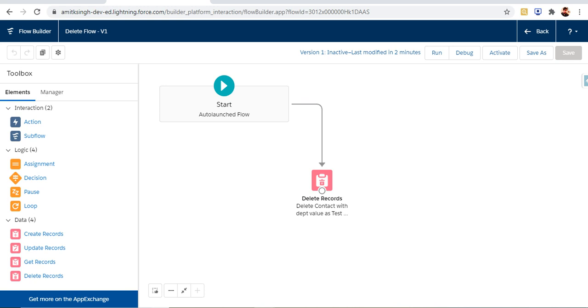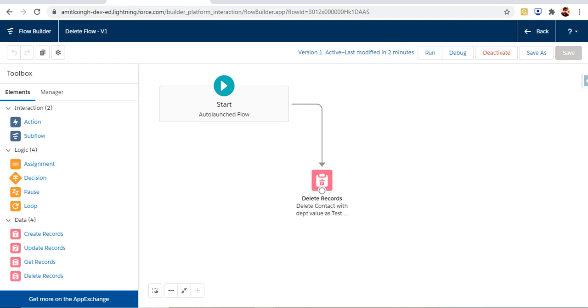It is saving, and now your flow has been saved. Once the flow has been saved, you just have to click on the activate button to activate this flow. Click on it, and you can see that the activate button has now changed to deactivate. It means that the flow has been created successfully and it is now activated.